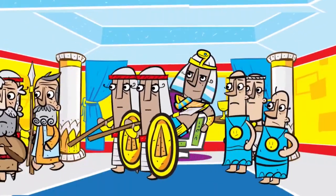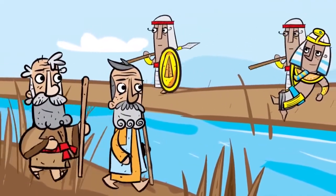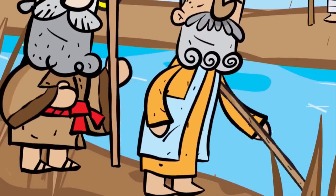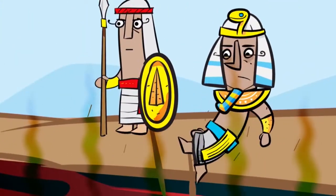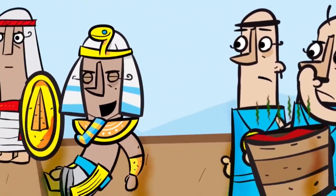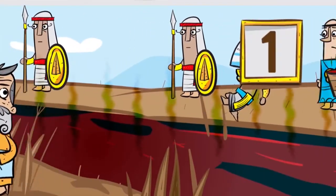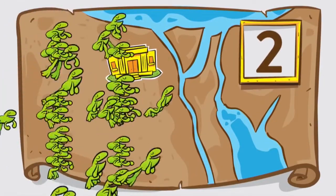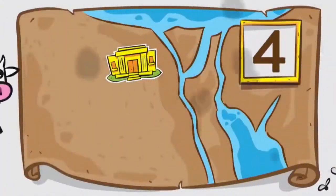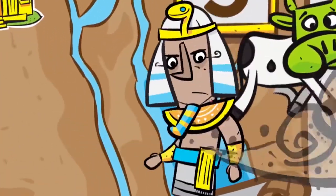Just as God had said. Then the Lord said to Moses, "Go to the banks of the Nile River and meet Pharaoh." Moses and Aaron did just as God had said. But again, Pharaoh's magicians did the same miracle, and Pharaoh refused to let God's people go. So God sent 9 more plagues to Egypt to show his power. Even with all the suffering, Pharaoh's heart stayed hard, and he would not let the people go.